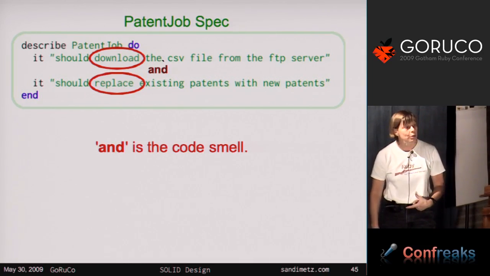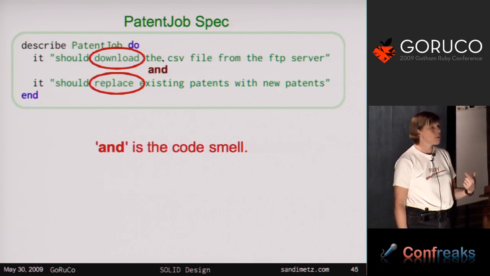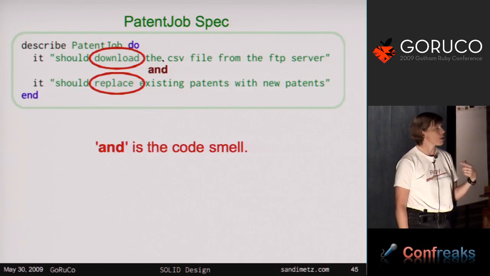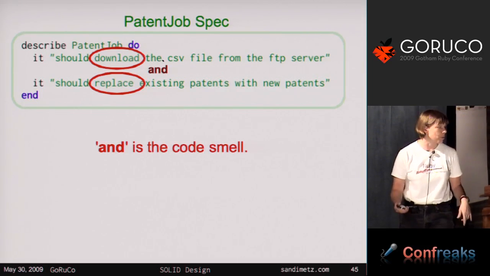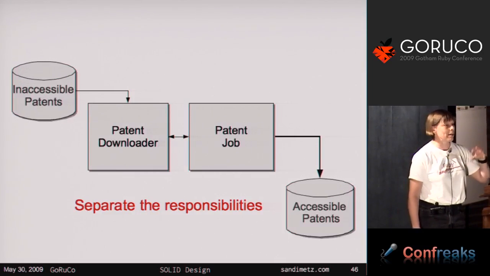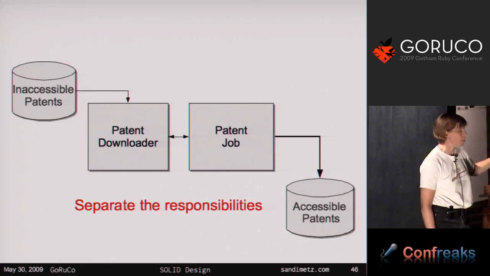Perhaps I should have been smart enough to recognize this to begin with, but the beauty of this is you don't have to be smart to start with. You just have to know the rules and you can apply them and dig yourself out of these holes. So I'm going to move the downloading code out of the job and put it in a class by itself.